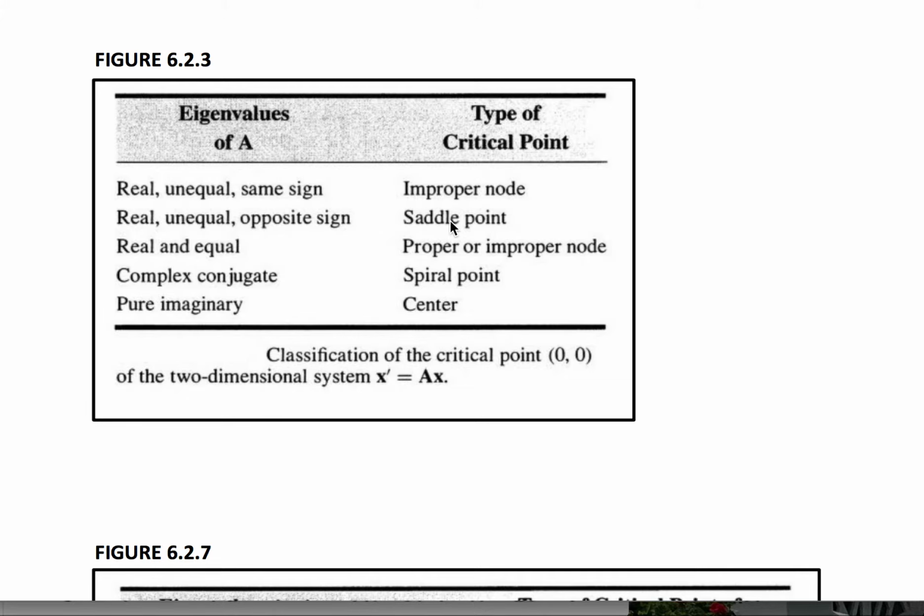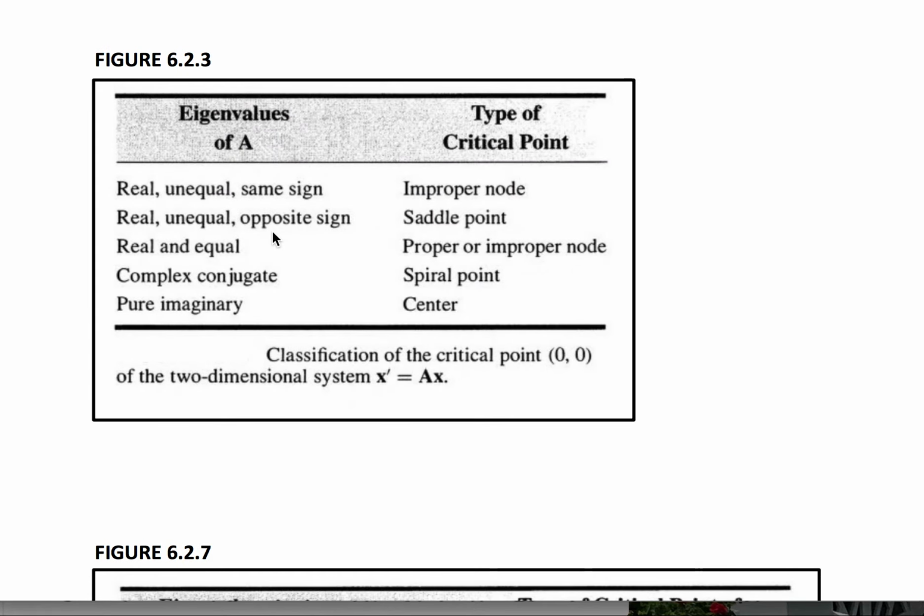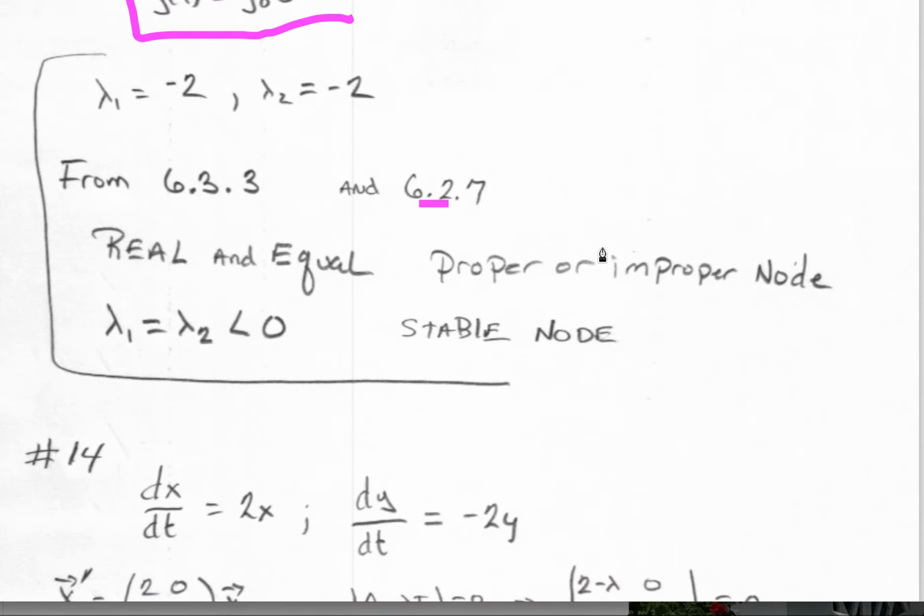critical points. And so we have the case where we have real numbers, and they're equal, and they're negative. So I look at them, they are real numbers, they are equal, and so there's no part here for negative or positive. But here you have real and equal, and so that's a proper or an improper node. All right, so that's the first part we know, a proper or improper node from the real and equal.